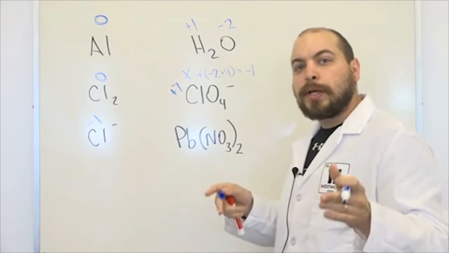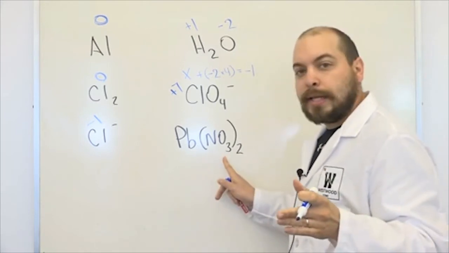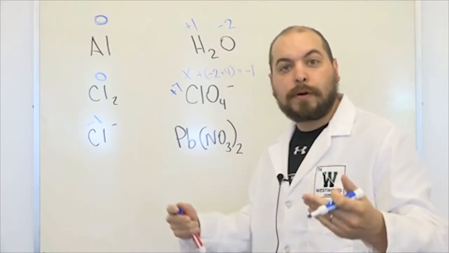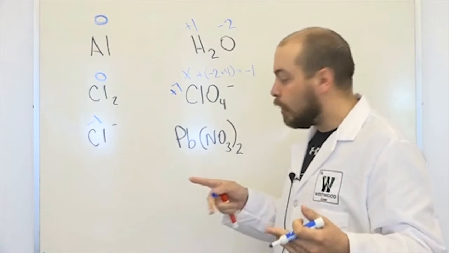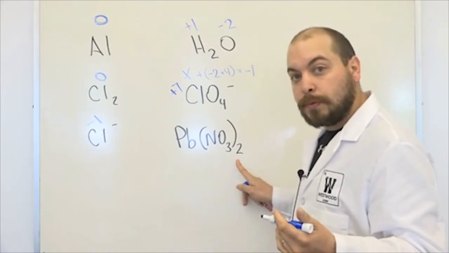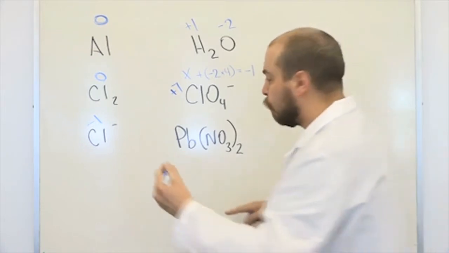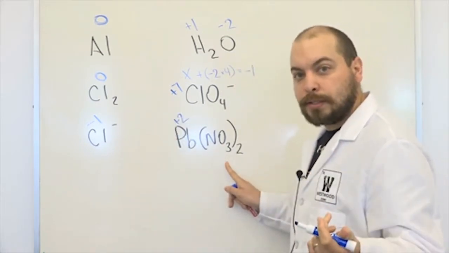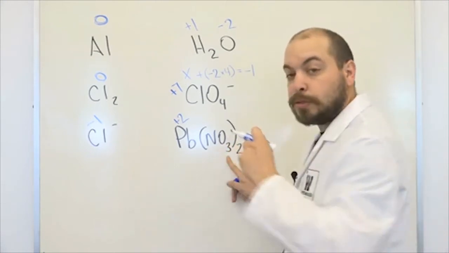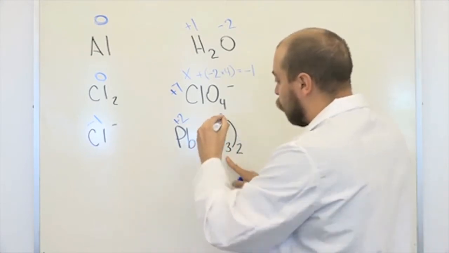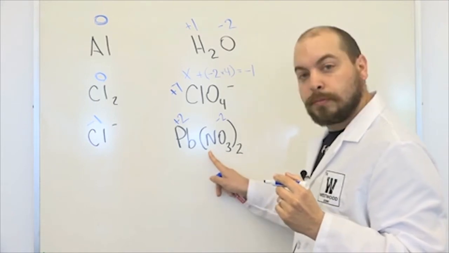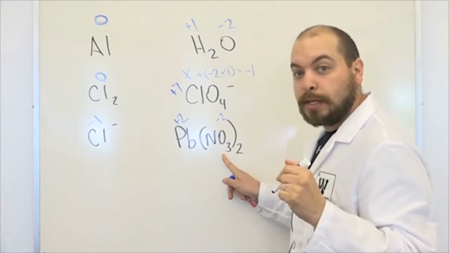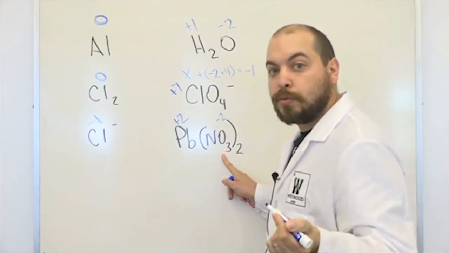Now, there's a trick we can use here with nitrate, and that's we know nitrate has a total charge of -1 because it's one of our very common polyatomic ions. Because there are 2 of them, we know the lead must be +2. And within each nitrate, NO3-, each oxygen, because it's the most electronegative atom, is going to be -2. Therefore, the nitrogen must add to those oxygen atoms' oxidation numbers to give us a total charge of -1.